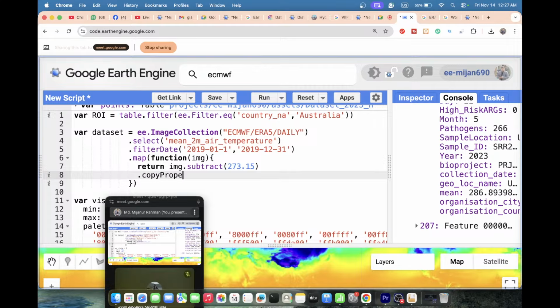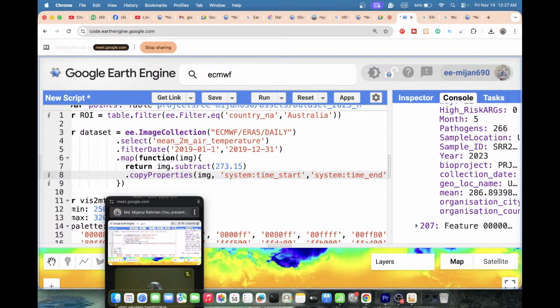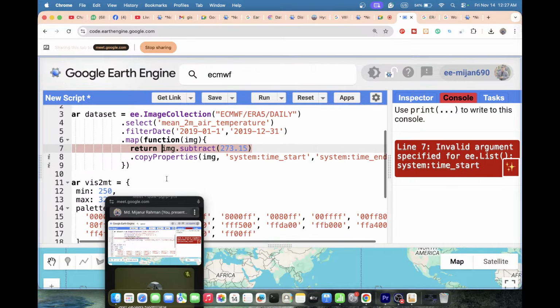So copy properties of this image, apply, and then separate system time start to system time end. So now run the code. So we find out the result in degree Celsius.